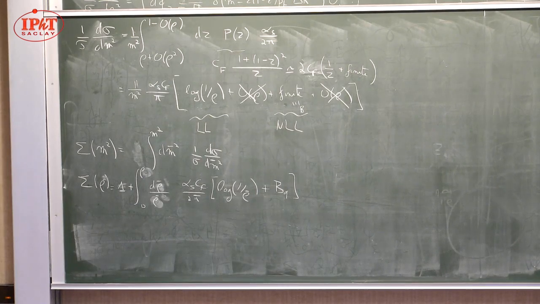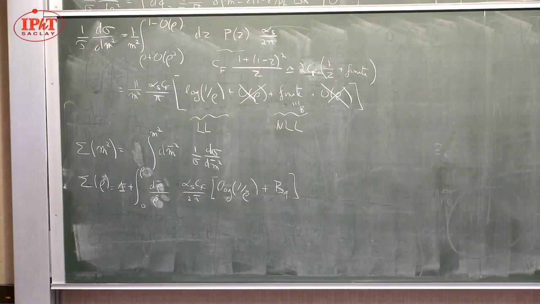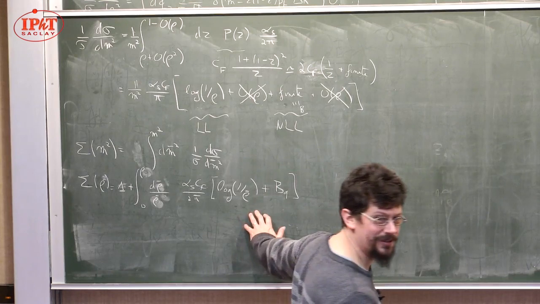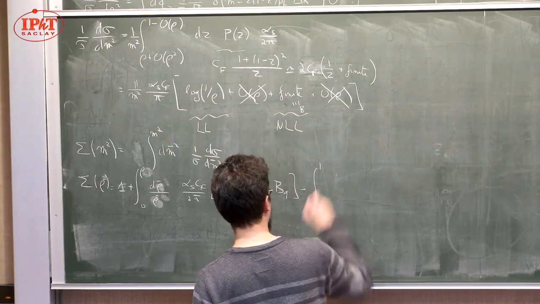Now, the virtual correction, this is actually another thing to take home, is that we know that at the end of the day, real and virtual need to cancel. Okay, in the limit where rho goes to zero, real and virtual need to cancel. So you definitely know the structure of the virtual correction as well. This is just exactly the same structure as this one, right? So the virtual correction is going to give you minus the integration.